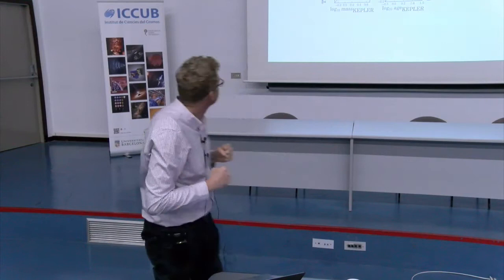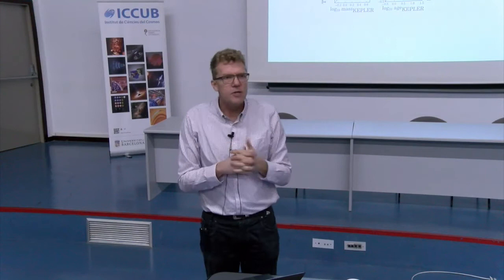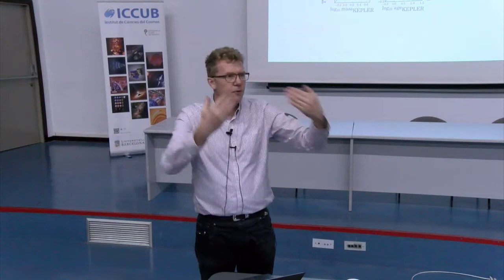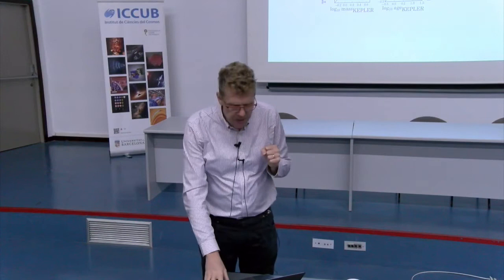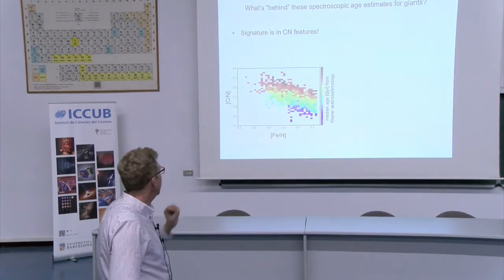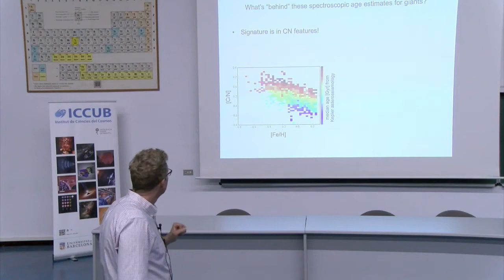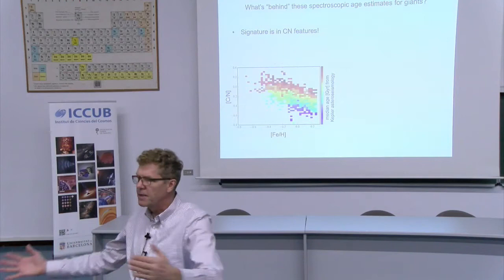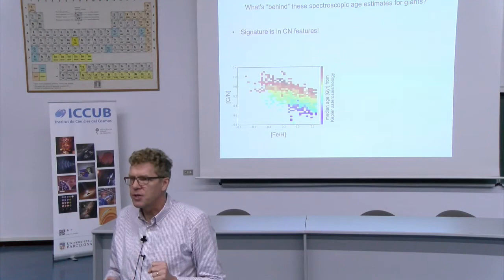Okay, so now it's time to say we have reached a point of data-driven machine learning voodoo, right? You have the ground truth, you feed in spectra, and somehow they can return the ages. Can we understand why? This is something that Marie Martig and Melissa Ness figured out a few years ago. It turns out that if you take stars for which you know the ages from asteroseismology, here color-coded, blue is young and red is old, and you plot their surface abundances, metallicity as the basic enhancement scale on the x-axis, and carbon over nitrogen on the y-axis.